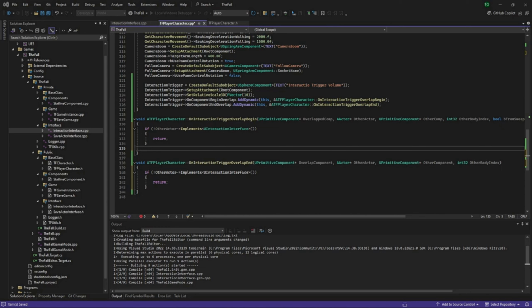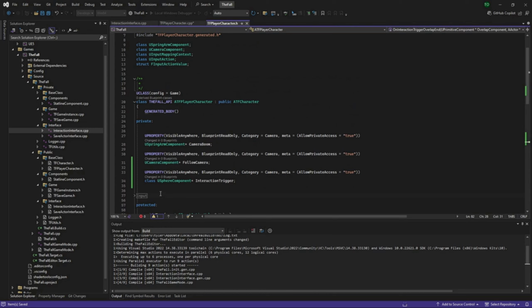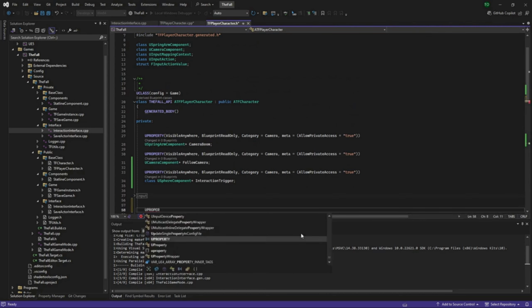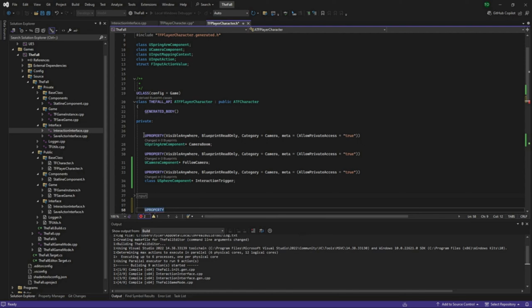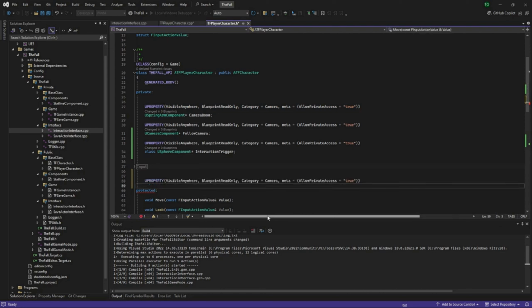First of all, we need to say we need to interact. Well, we need a flag for that. So up here in our private section, we are going to add a U property. We are only putting the U property on it because I want it to be something we can see in the editor. This is just for the purpose of showing you guys, but you could leave this without a property and just be 100% C++ code.